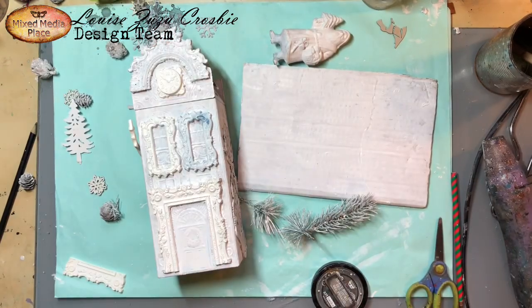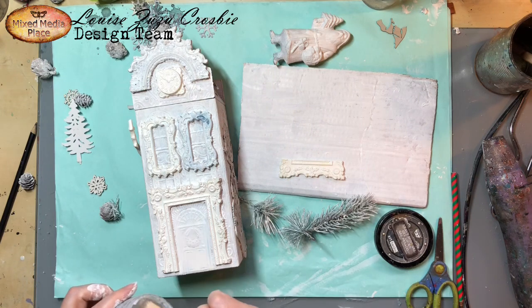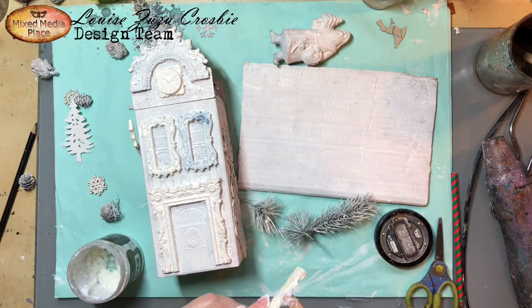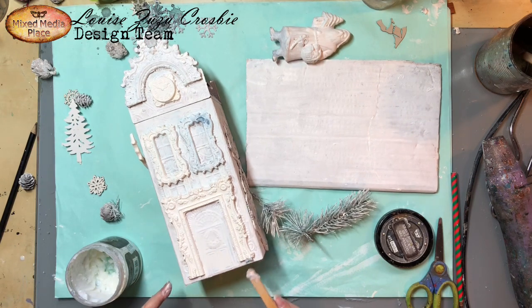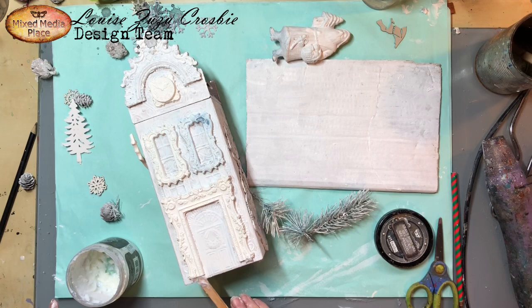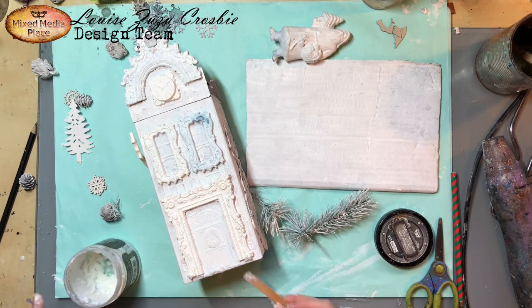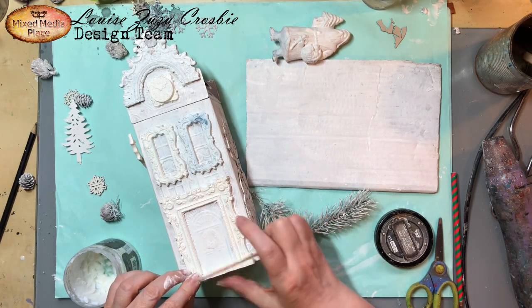So I've decided if I'm actually going to break the habit of a lifetime and actually leave it to dry completely overnight, I might as well glue on as many of the extra bits that I want on it as possible and leave it all to dry overnight. I want to turn that little extra piece from the door frame that I cut off into a little step. So I've nudged the door frame up a bit, so you see it was good that I didn't dry the heavy body gel right away. And yeah, I'm just going to carry on gluing and supporting everything, and then I'll go away and leave it to dry and come back tomorrow and do some more.